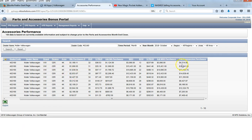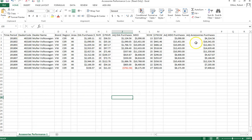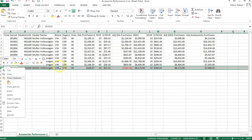Now that we've explained all these columns and how they work, so these are the vehicles you sold, these are the vehicles you purchased, divided into how many accessories you purchased at port and how many accessories you purchased into your dealership, we're going to export this to Excel and make it a little easier to do the next piece of our puzzle, which is the bonus simulation. I'm going to click on Export Excel, and right off the bat it'll put it in a nice easy format that we can sort through in the Excel version. If you wanted to know, I'm just going to drop November here because this month is still open right now. That's the start of the fourth quarter anyhow.